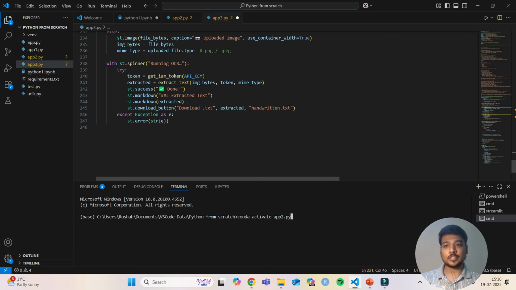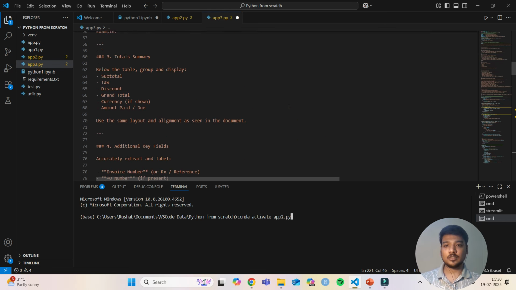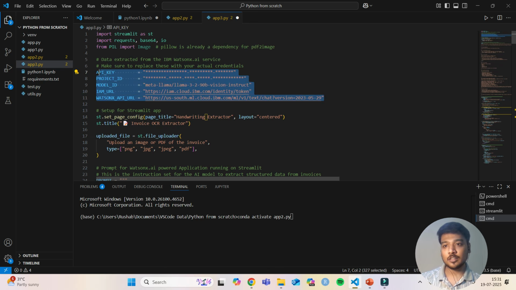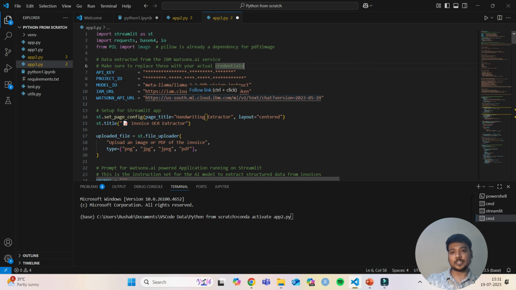The app3, as you can see over here, I have hidden those keys because it is essential and it might charge me some amounts. Although it will not right now because I have used the free instance, in general, ensure that these API keys, project IDs, and all this information are hidden, because if seen by anybody else, they can utilize the same credentials and you'll be charged for it. So be a little bit aware of it.